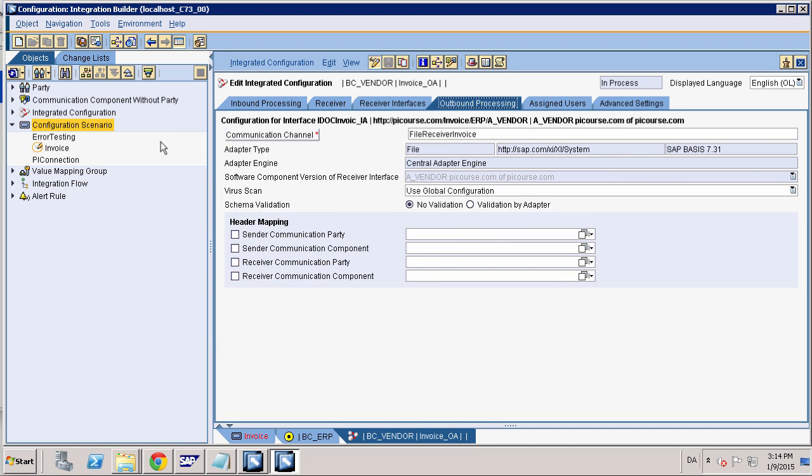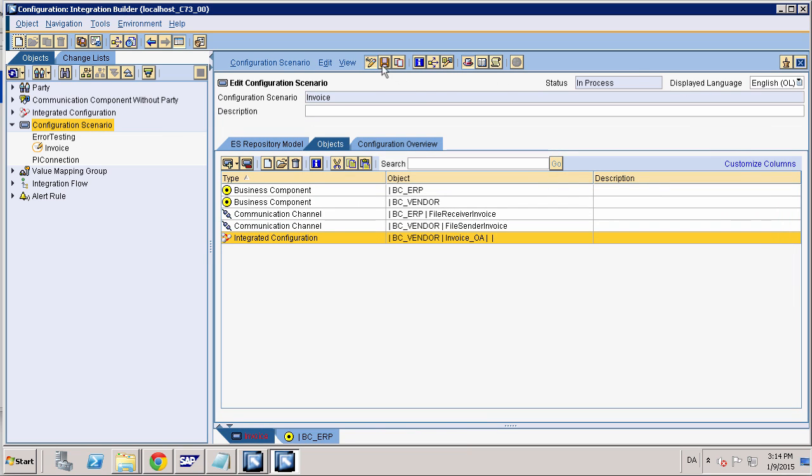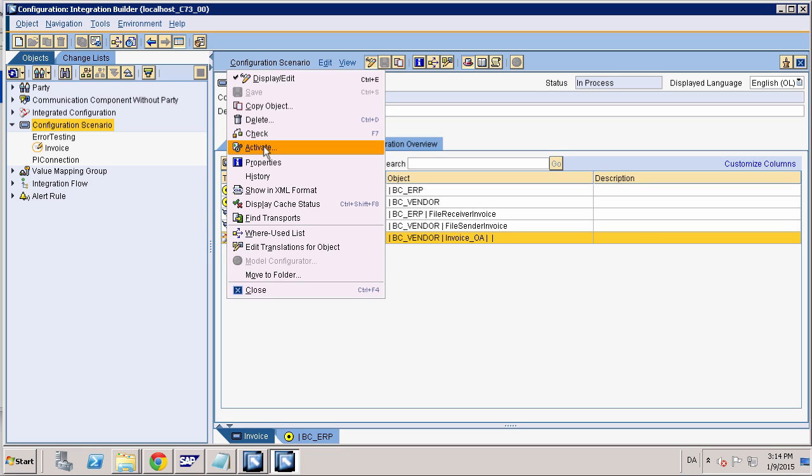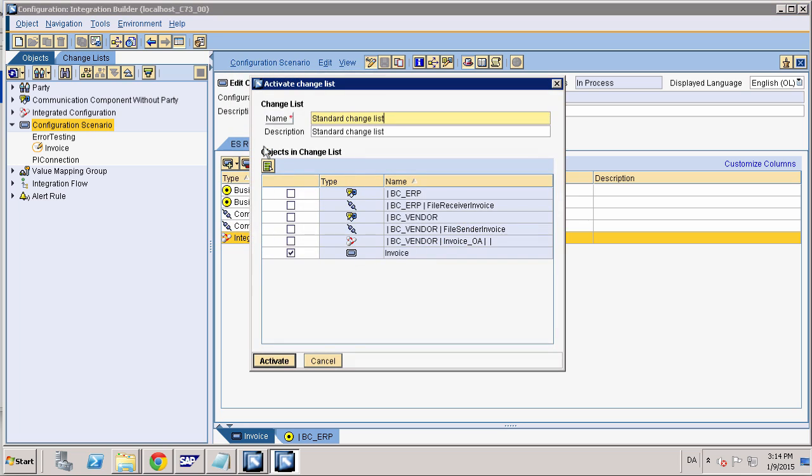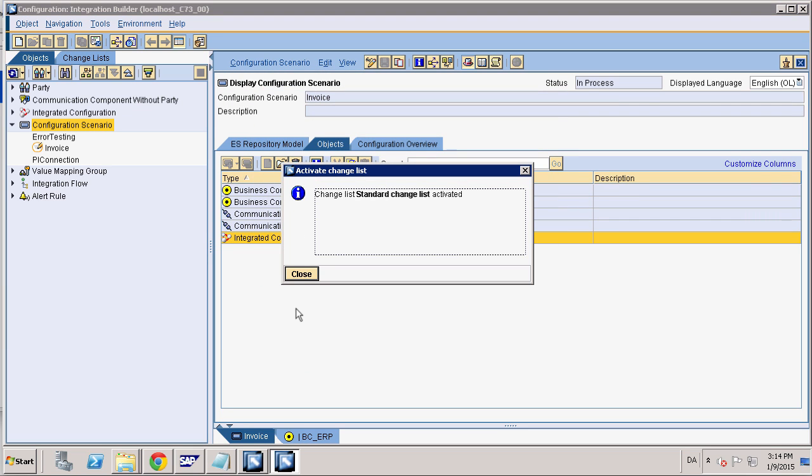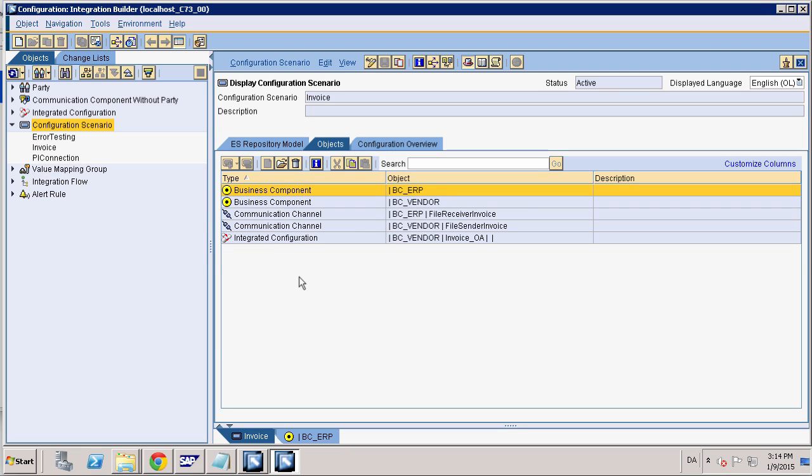So now we have added a communication channel, and we have added all the different components that we need. We'll save this one, and then we will activate. You can activate from here, and that's it.